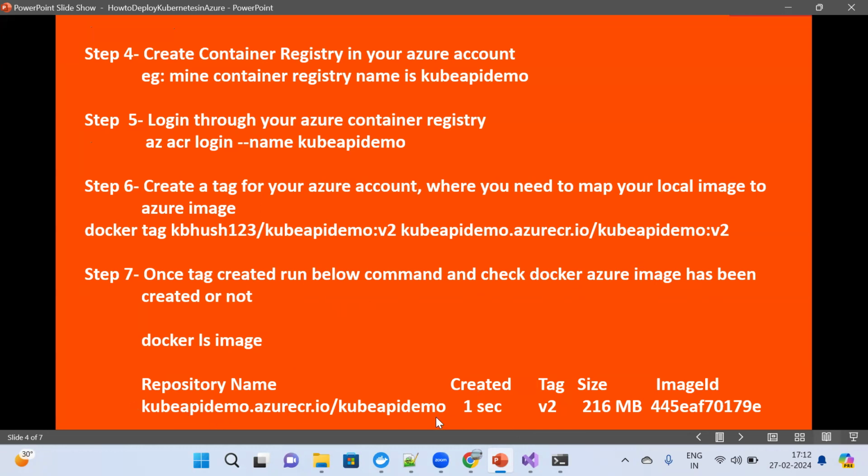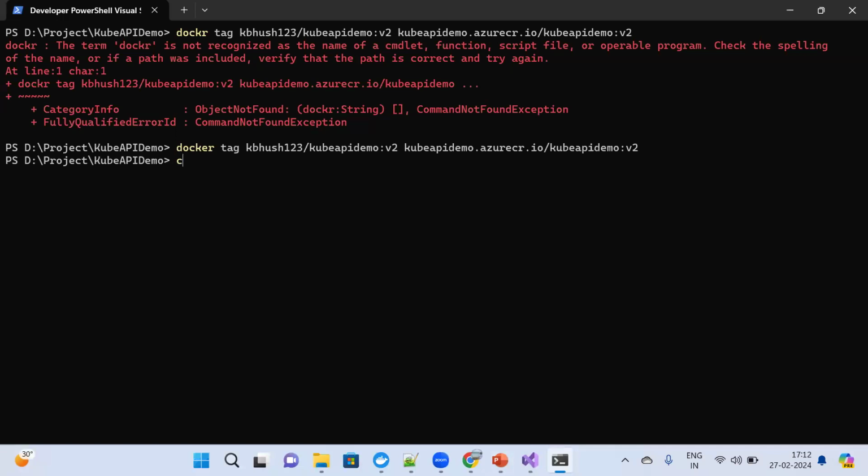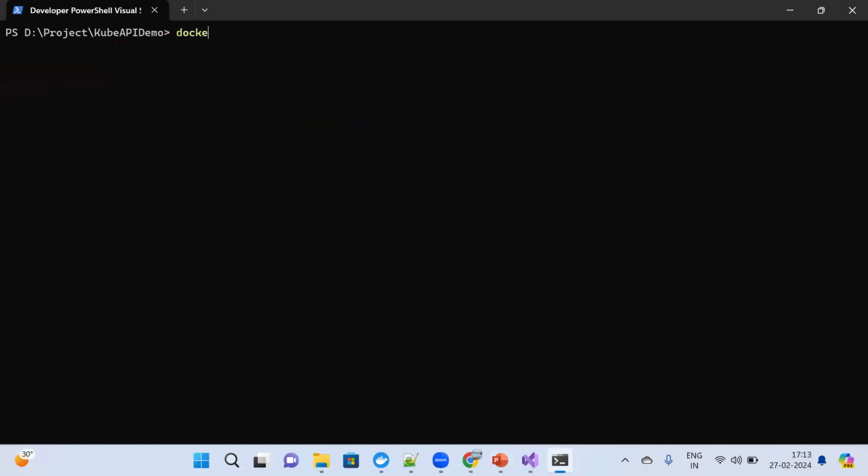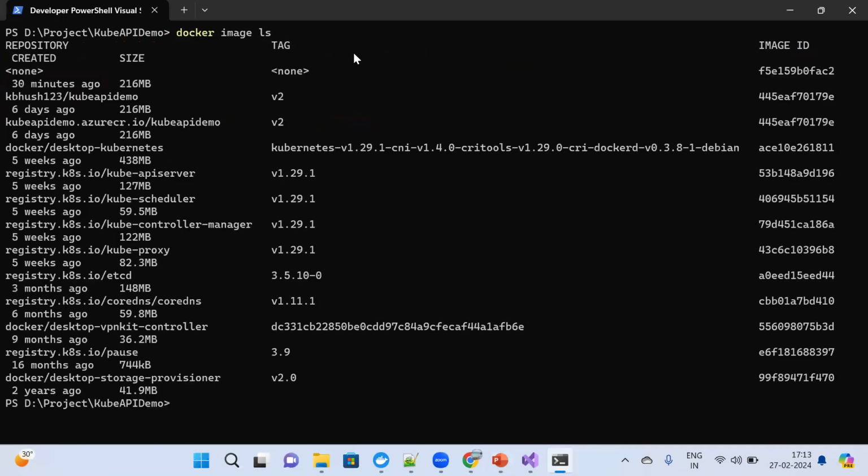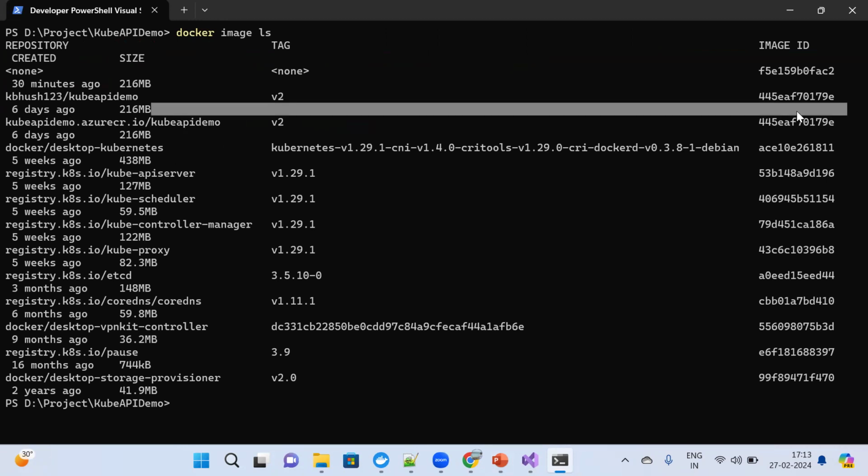Whatever Azure account we gave, and that image name, it should create. Just clear the screen. docker image ls. See, it has created the Azure image v2 with the same image ID. Simply, it has created the tag.